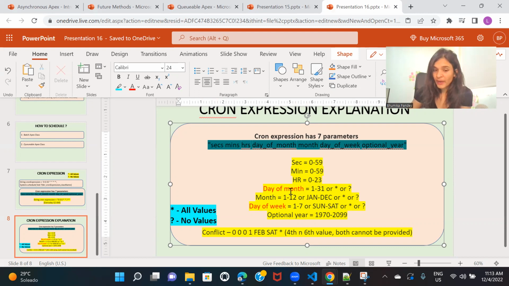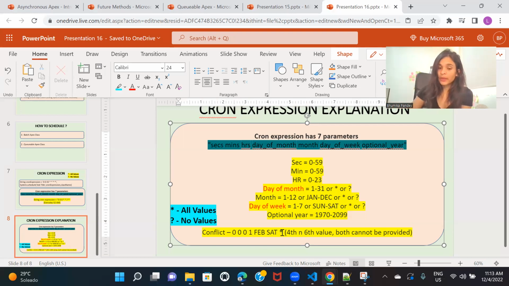So for this fourth parameter and sixth parameter, you should never provide both values. You have to keep a question mark at one place, either in the day of the month or in the day of the week. Otherwise these two are going to conflict. If you are providing a star over here, you are saying the schedulable apex should be scheduled for all the years coming forward, right?